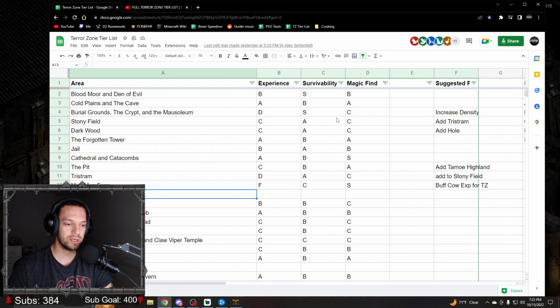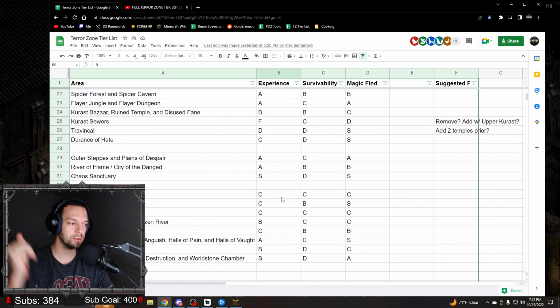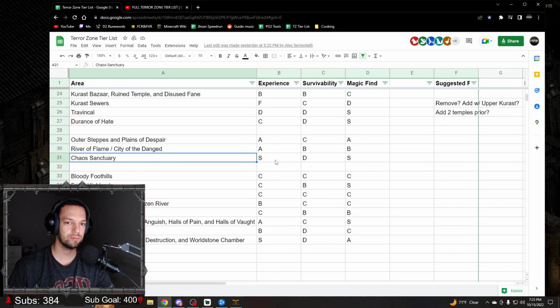Like those three column breakdown? Yeah, I mean, it's good, right? These are pretty easily understood, right? And S tier, if you don't know, is like top tier. So if you have like S tier Chaos Sanctuary, right? It's like the best.